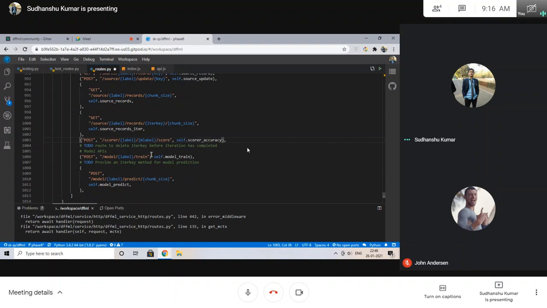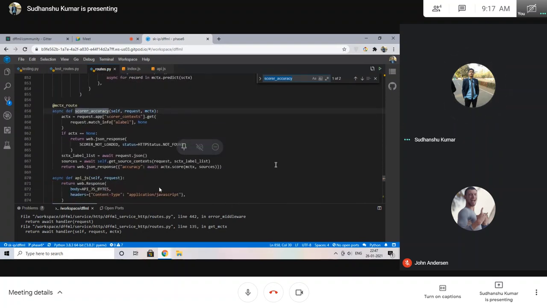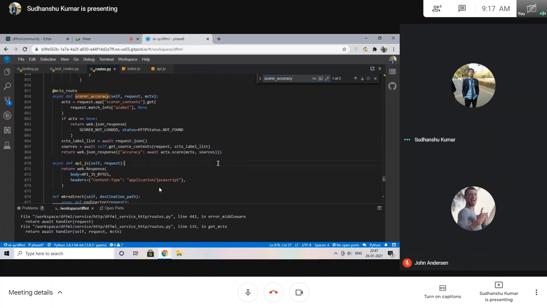And then let's take a look at that score accuracy method. This method, right? So this is the method. All right. So we have the model context, so we have the @MCTX root decorator on there, and that'll add that model context. And I believe we have, let's see, get source context. So I think what we'll want here is something. Do we have any roots where we're decorating with both? I don't think we do. Let's go up to MCTX root and look at that.